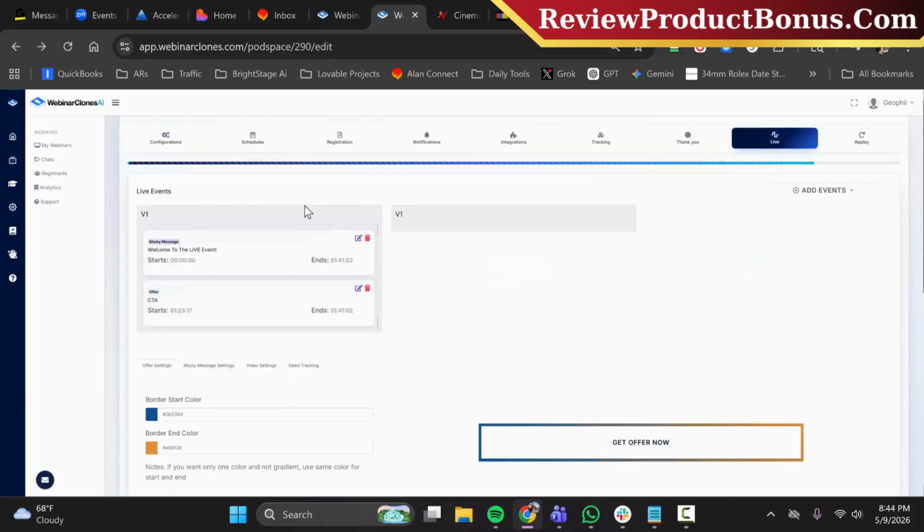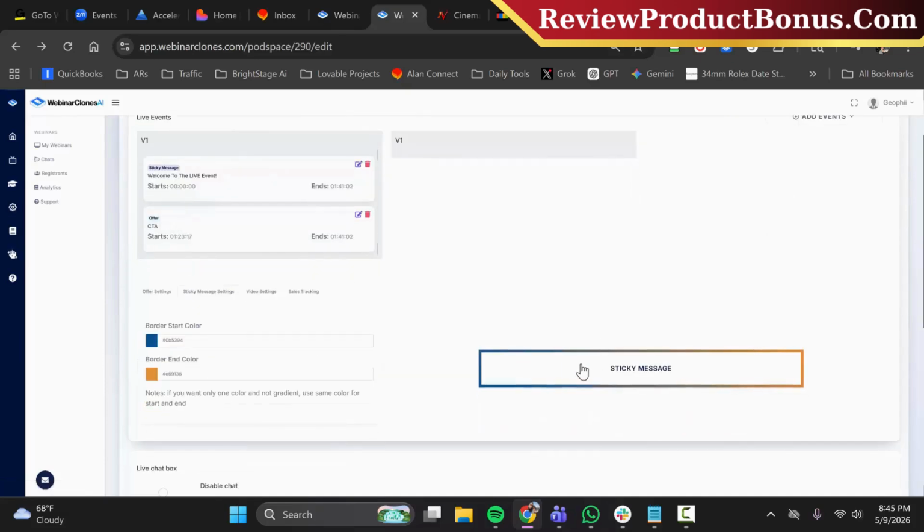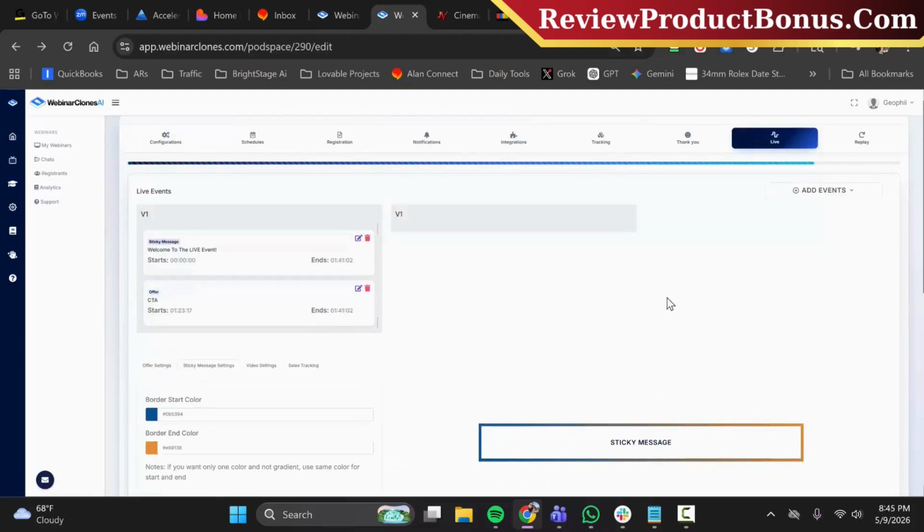And here is where you can add live events. So we can add polls here if you wanted to ask people what their budget was, if you wanted to ask them if they're enjoying the event, if you want to ask them if they're male or female, or get certain demographics from them. You could poll them on anything you want to, right? You can also add a sticky message, which is going to be shown at the top, shown right here. It shows up at the top of every event.